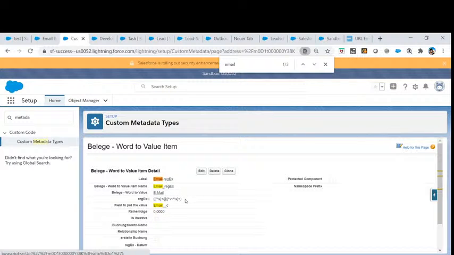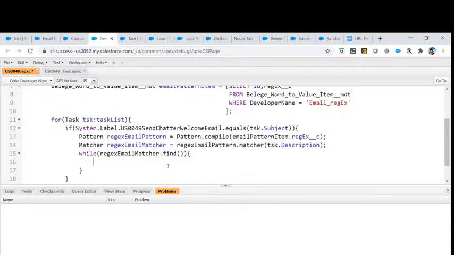And so the email is gonna be like this. Yeah, that's gonna be the email. That is fine from my perspective. So that's gonna be the email.